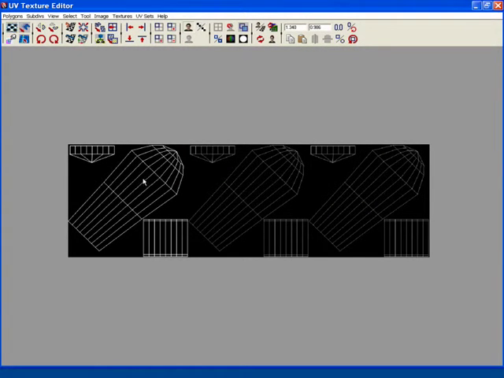I'll leave one here in this first position, one here in the second position, and the last one here in the third position. So what I'll do is grab a corner piece here, holding down Control and right-clicking will bring up a context-based selection menu, and I'm going to hit To Shell. And what that does is it will allow me to grab one UV point here, and then it will grab the whole shell of it. It makes my selection a lot easier.